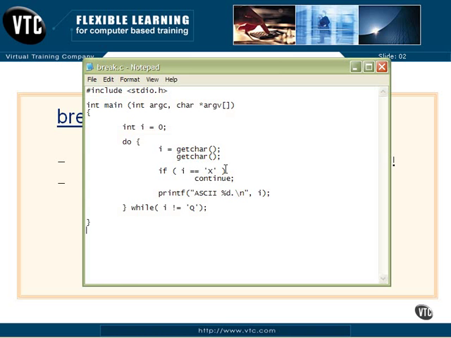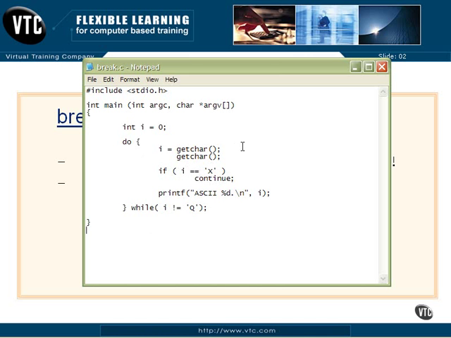Here's our little program from before that takes in characters and prints out the ASCII value. This is what we did with our do while statement a few minutes ago. If I, however, here in our continue, if I is equal to a capital X, we'll just continue like it never happened. And the continue will jump us over this down to our test. Our test will still not be false. It will not drop us out. I will still not be equal to Q, so we'll come back up here and we'll get another character. We'll just completely ignore the letter X if somebody types that in.